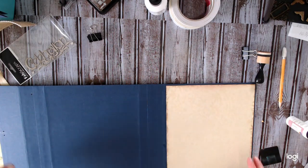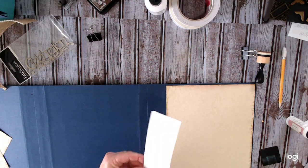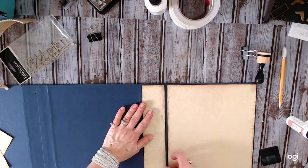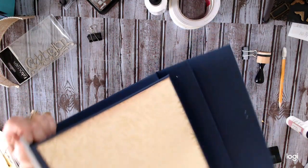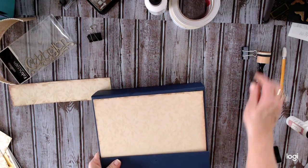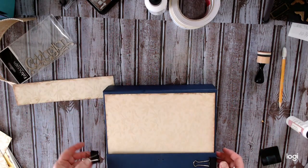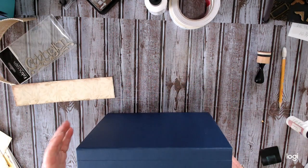All right. For our first spine here, it's our narrowest one. Let me double check, make sure I didn't get them. Yep. So this is 2 3/8 wide by 10 1/4. And that is going to go right in there. And I think I'm going to put this together to put this one on, just to make sure it's centered nice. Again, I'm going to use my clips here, just to keep these elements out of my way. There we go.